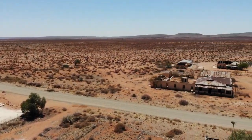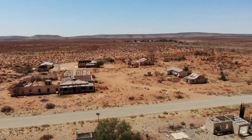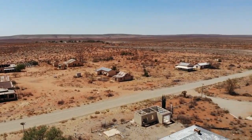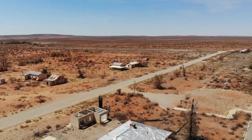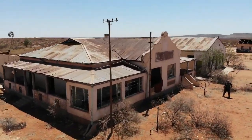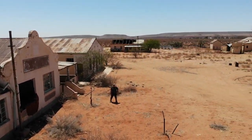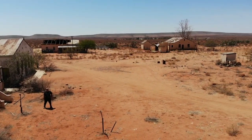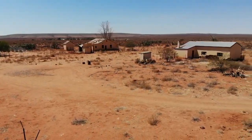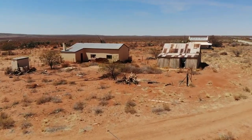And there's many stories as to how it got its name. One of which is a local fella dug a well and wasn't keen to share his water with anybody, so he called it Put Without Water, which basically means well without water. And the other one is that it was to do with the way the ox wagons lubricated their wheels in a tar pitcher, and that was called a pit.